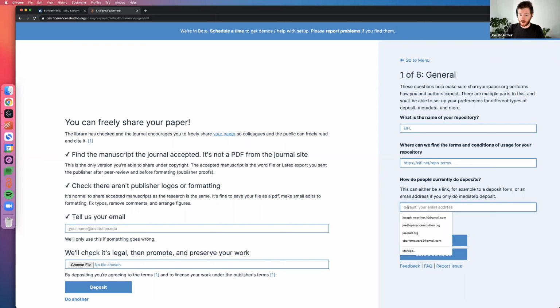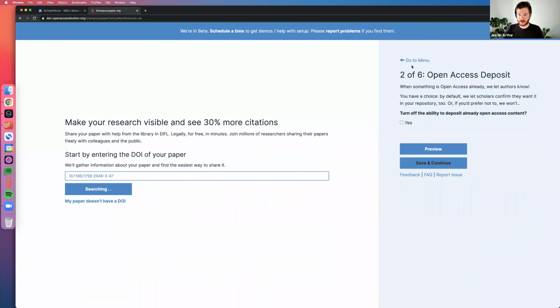And so in that case, you can give people a link to those places. So let's do that again. Again, these are just for examples. So we can save those and continue with the setup process.